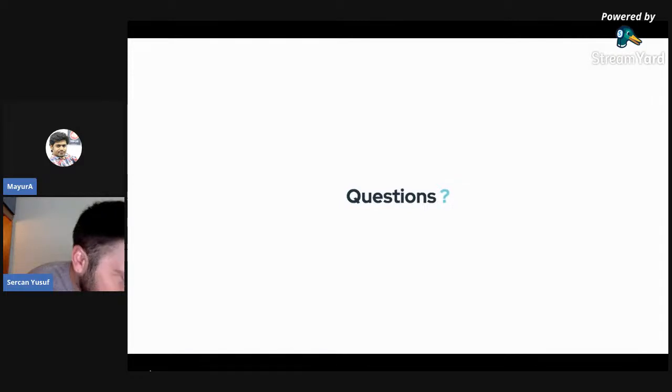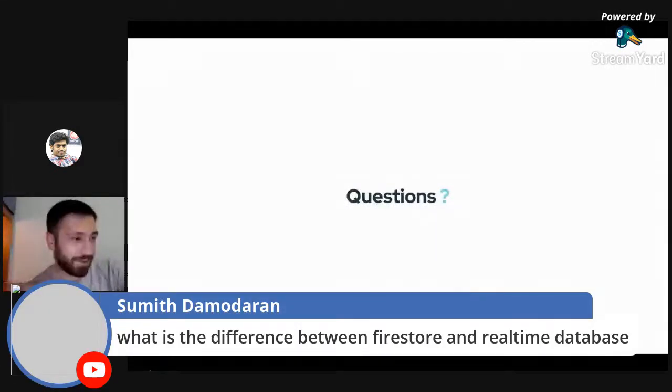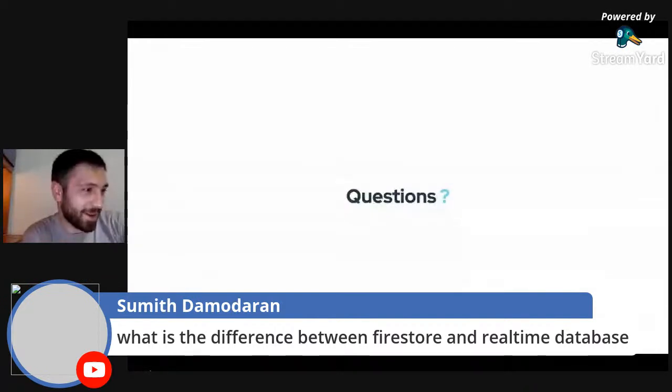What's the difference between Firestore and real-time database? The differences between Firestore and real-time database is, how can I explain, in a real-time database you can access with snapshots, and also you can have your data faster.